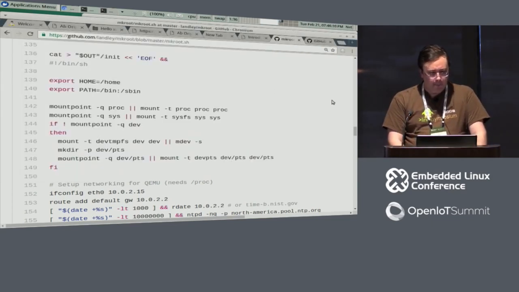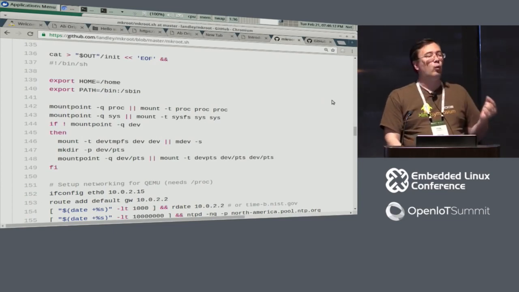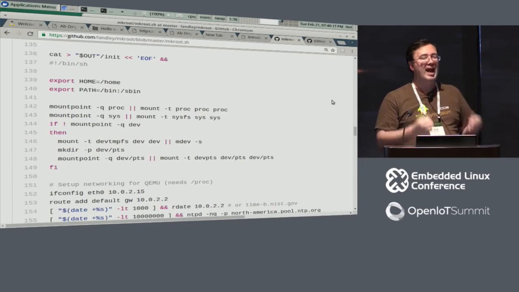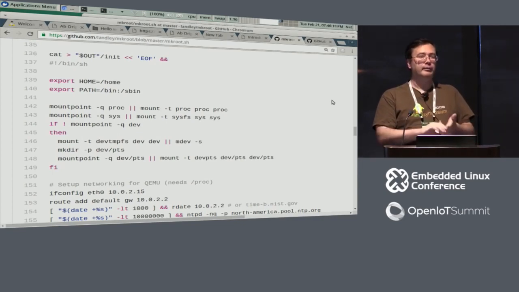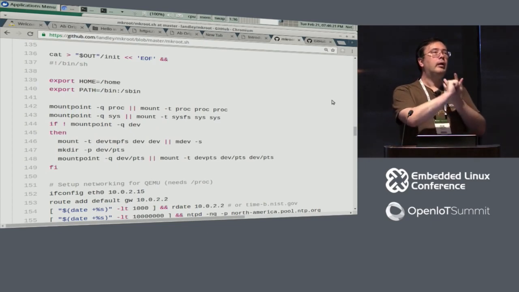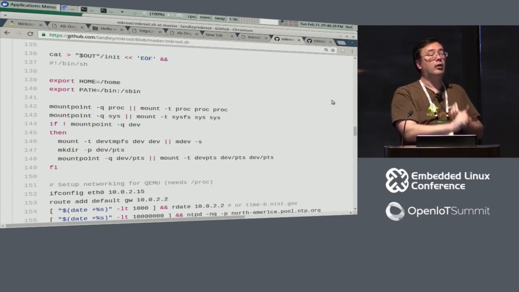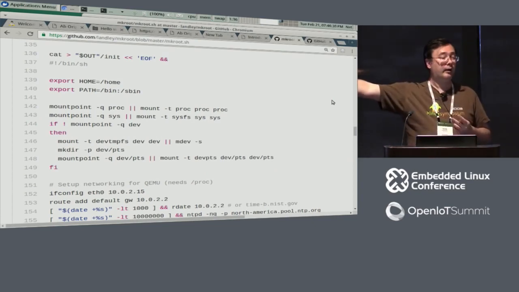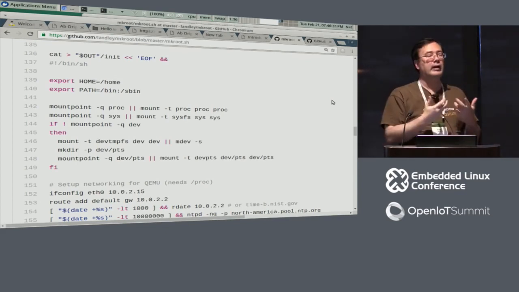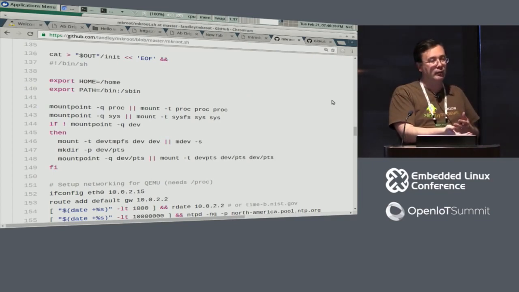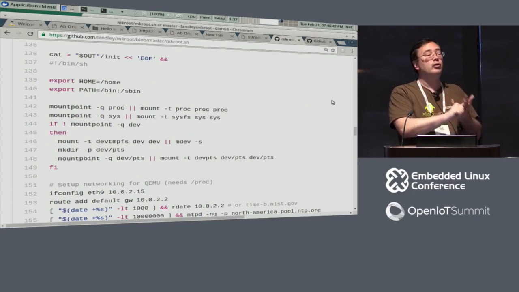Okay, so PID1, the first process that Linux launches, is special. And what's special about it is, to start with, it has no parent. It is launched directly by the kernel. If it ever exits, the kernel will panic. You saw that kernel panic earlier, where we couldn't run init because it was dynamically linked. So we got a panic message, and then QEMU exited and otherwise would have rebooted the system. Because init should never exit.